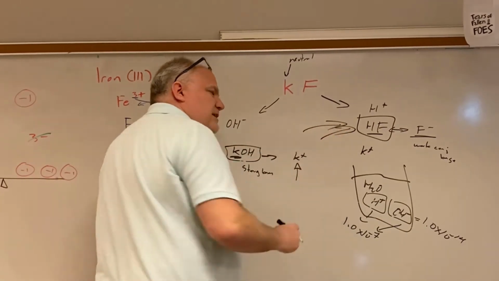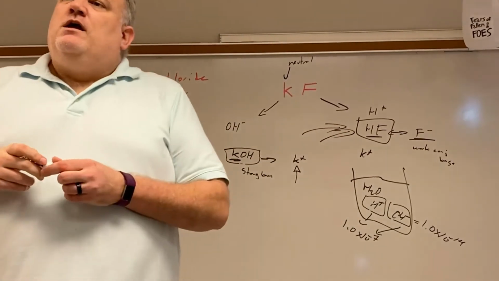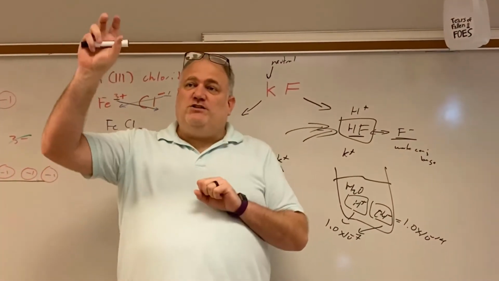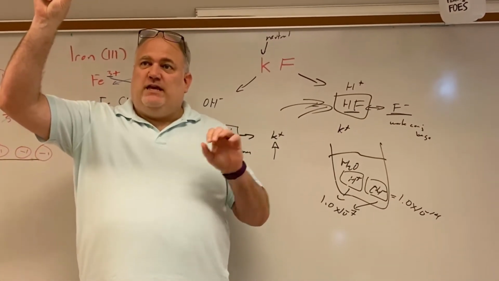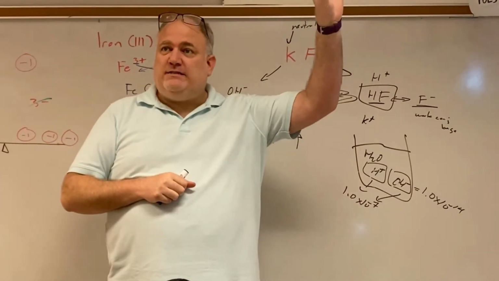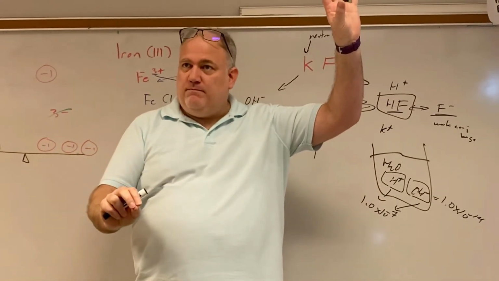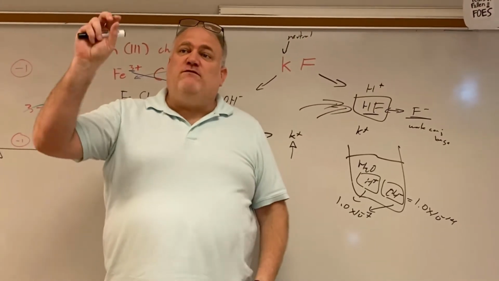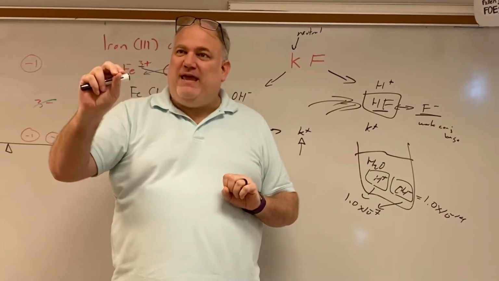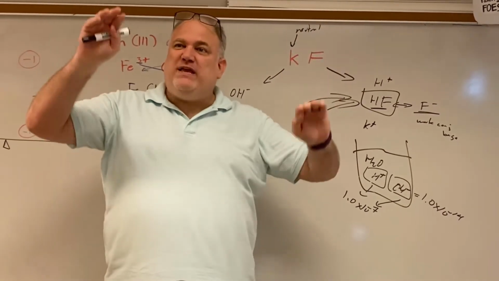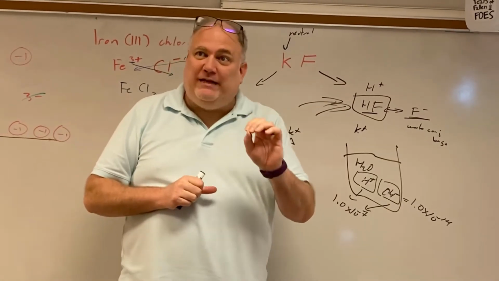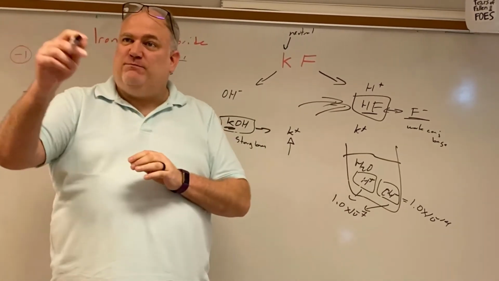This is what's really important. I'm glad you asked that here. So, the conjugate of a strong acid is a pathetic weak base. The conjugate of a strong base is a pathetic weak acid. The conjugate of a weak acid is a weak base. The conjugate of a weak base is a weak acid. How weak they are depends on how strong the weak acid is. Really important. I was going to hit that a little bit later, but I'm glad you brought that up.